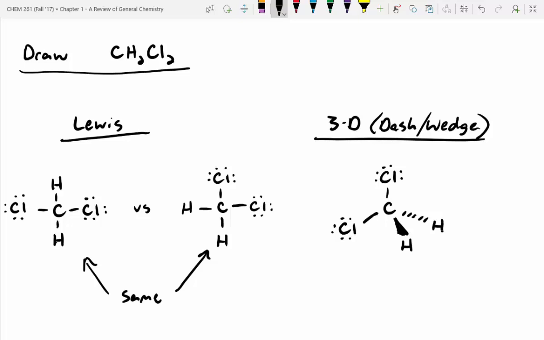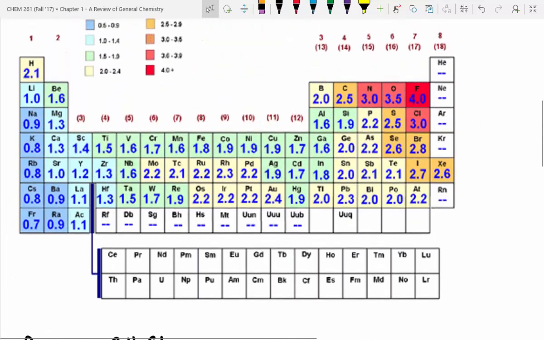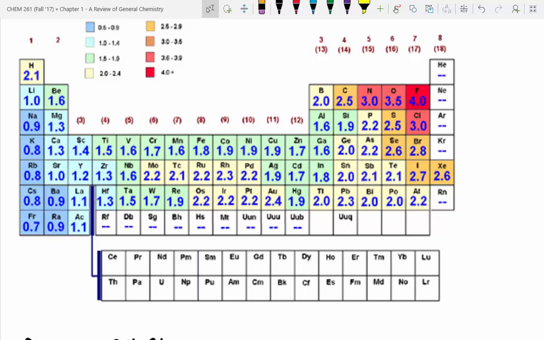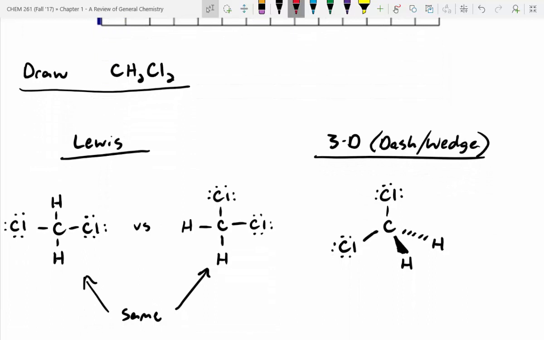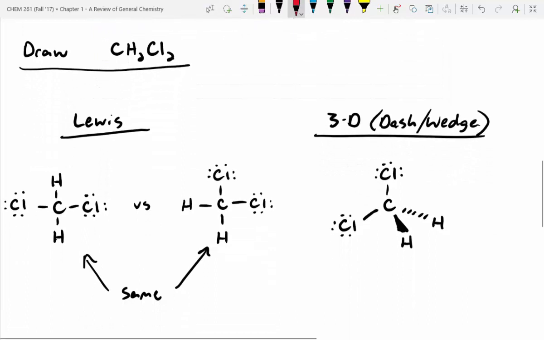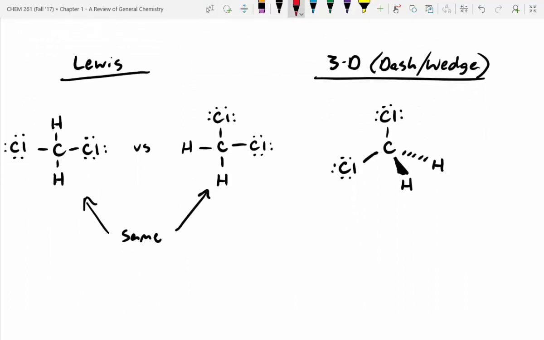All right, so now what we need to do is to determine the most electronegative atom. And in this case, which one's the most electronegative atom? Chlorine. So if we go up here, look at chlorine, it's 3.0. Carbon is 2.5. So it's not a huge net dipole. It's kind of borderline, but we'll call that a dipole. And so what I like to do when I show this is one of two things. I'll either draw in an arrow that looks like this, and then the tail of the arrow, put a little cross sign on it. And then same thing over here.